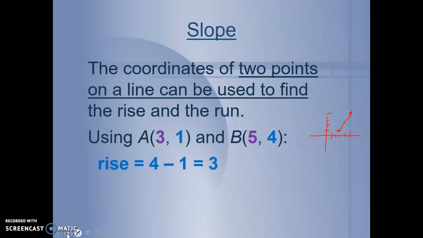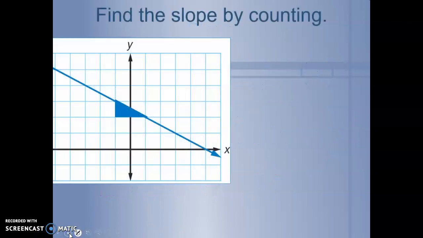Well, in order to find slope, we know our rise, or the change in our y values, is 4 minus 1. We went from 1 to 4, so we had an increase of 3. And the change of our x values, our run, we went from 3 to 5, so that was a change of 2. Our slope is a ratio of these 2 numbers, rise over run, or 3/2. So our slope is 3/2.